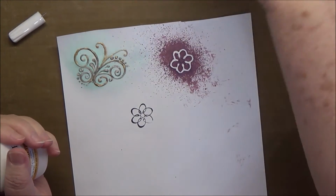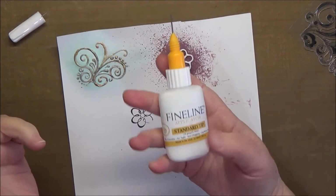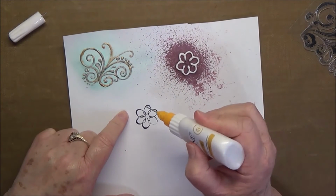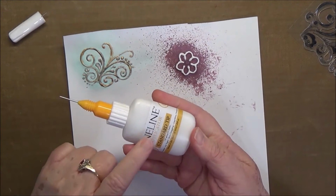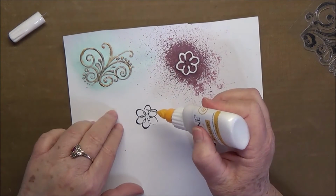I would use something that would kind of stay there, because this does have some water in it, so if you don't use an ink that is water resistant, then there's going to be some mixing going on and you might not want that. You could also color this up if you wanted to put some color in it. Make it whatever color that you wanted.